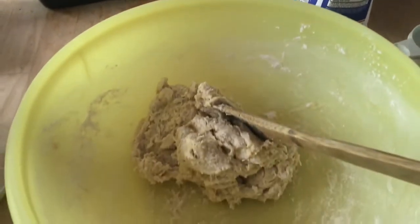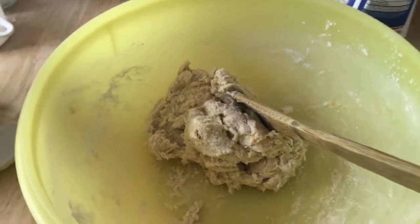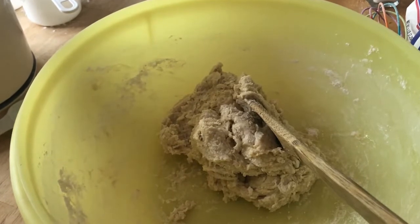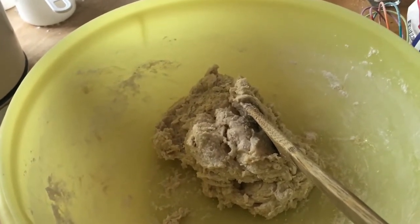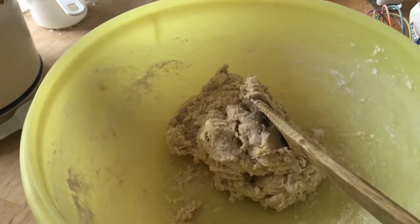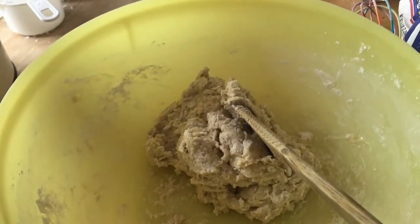But here is what the dough will look like after you add the milk water mixture and then add your egg. The dough is supposed to come together like this, like in a ball. You can add a little bit more flour if it's too sticky. There is supposed to be a little bit of a sticky touch to it, but it shouldn't be sticking all over your hand. So you can add a little bit more flour as needed there. But then we need to knead it on a floured table for about 3 minutes.